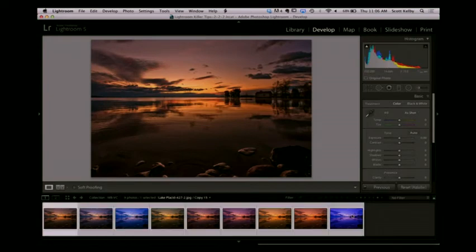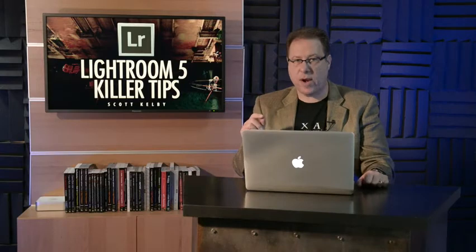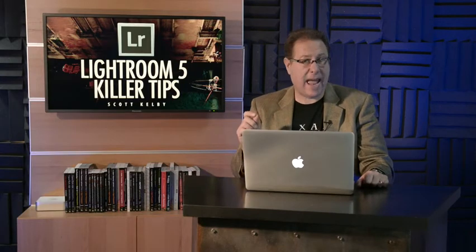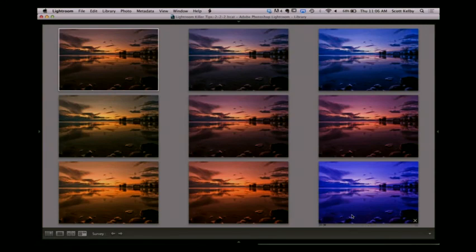So we're going to select them all. We're going to press the letter N, and that puts you into survey mode. Now at this point, I just want to see the images and not all of Lightroom's interface. So I would press Shift-Tab. That hides everything and puts all my images center screen. So now I'm just going to look at these, and all I have to do is decide which one of these looks best. And I'm actually being able to see all these different versions.